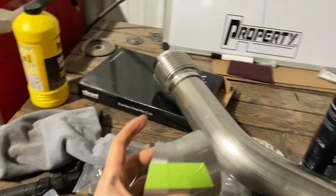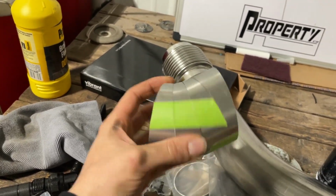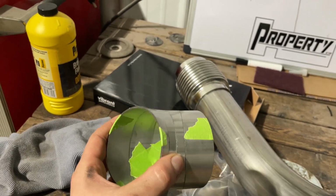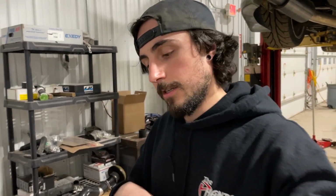So I have these Vibrant pre-cut pie cuts, which these things are lifesavers. If you've ever tried to make your own pie cuts, it freaking sucks. If you don't have the right blade, the right tools, it sucks. So I had those just laying in the box and gonna use a few of those.